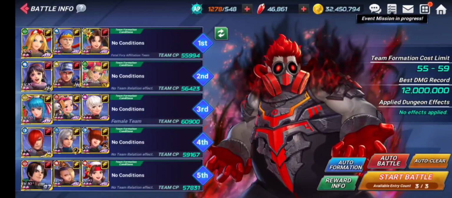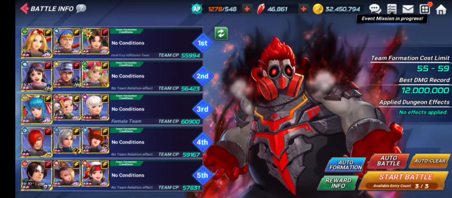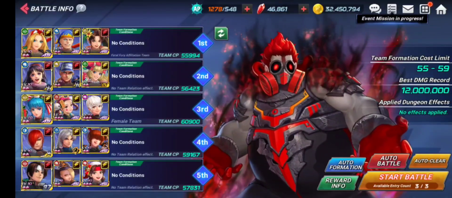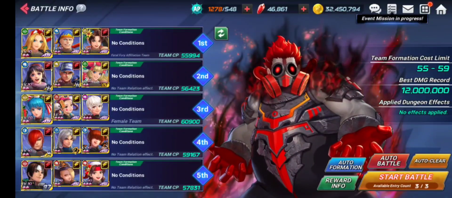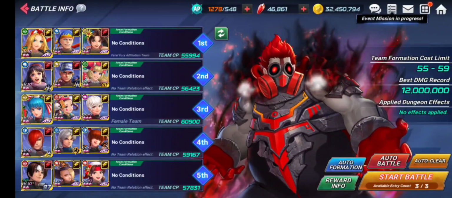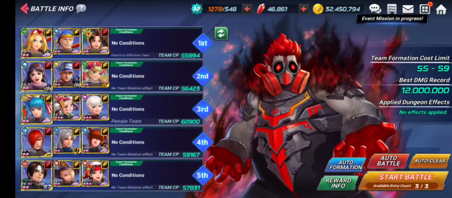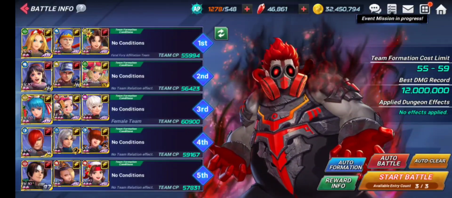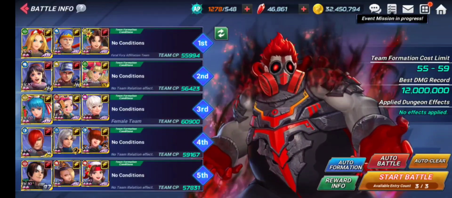And in a week you'll be able to play 3 times against this guy. So if you can kill him 3 times, or you can just kill him 1 time and auto play 2 times, it doesn't matter. That will give you 150 rubies every week. So this is a really nice resource which you can farm forever. I mean, every week you are getting 150 rubies guaranteed.